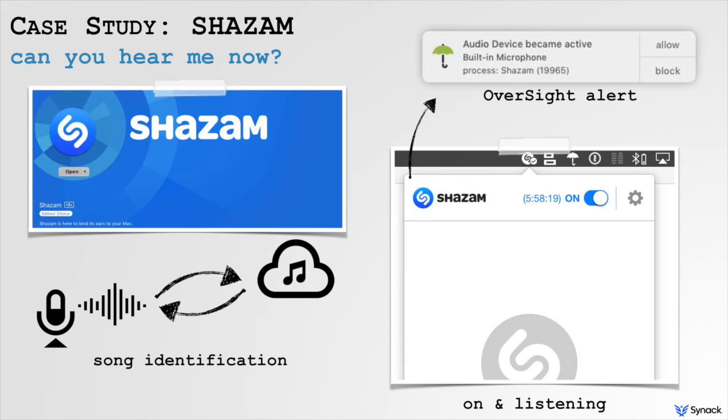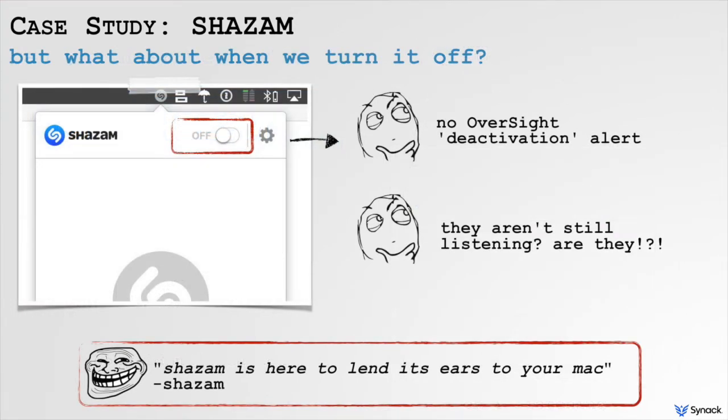Now, I'm sure you're all aware of what Shazam is, but in case you're not, it's basically an application that can identify what song is playing. So when you grab it, for example, from the Mac App Store, because we're talking just about the Mac version of the application here, when you install it, it installs a little piece of code. And then when you turn it on, it'll obviously turn on the microphone so that it can start listening to what audio is being played. And then it will submit that data to the cloud and identify what song you're listening to. So again, Shazam. Not that interesting yet.